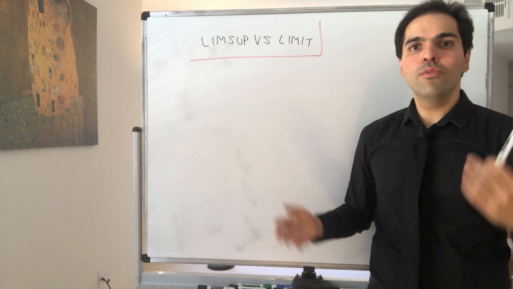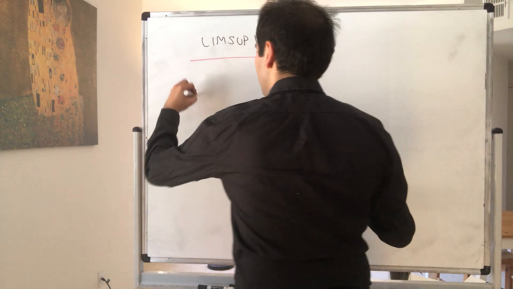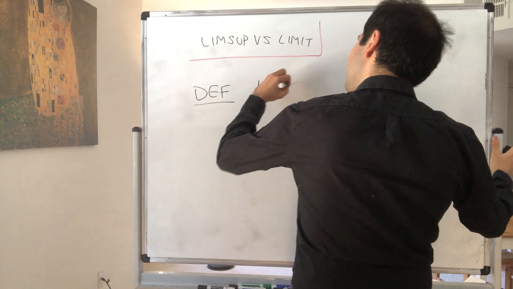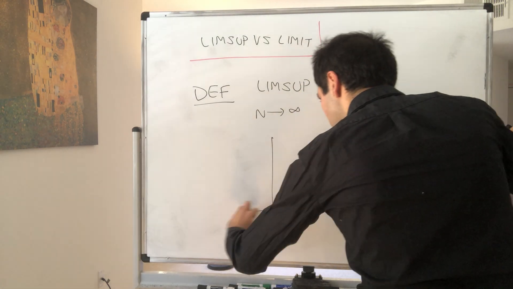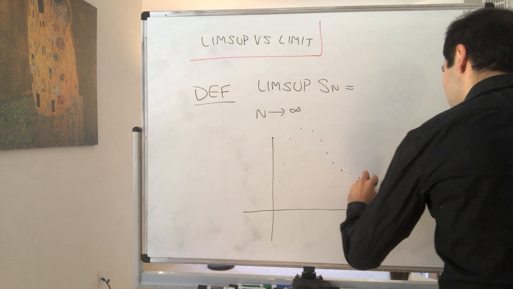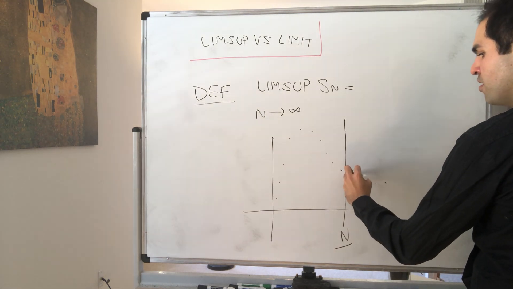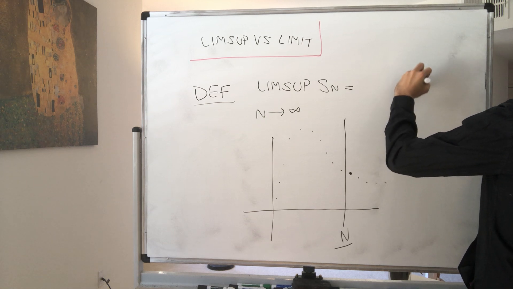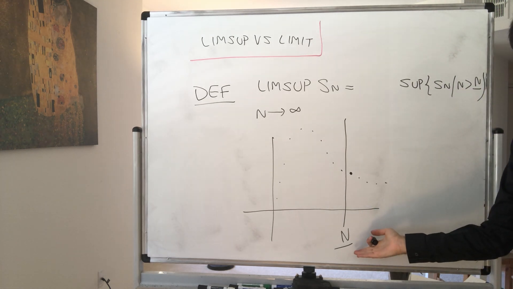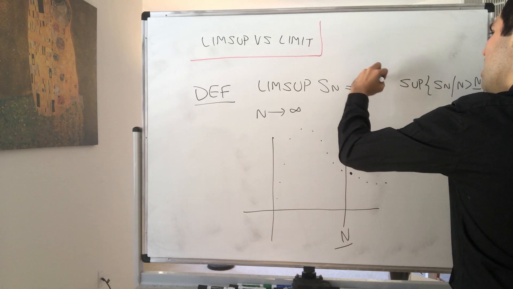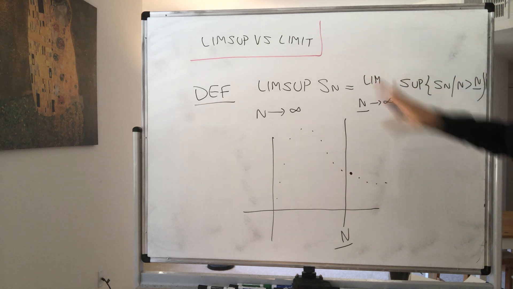Thanks for watching. In the next two videos we'll discuss how the notion of a lim sup relates to the classical notion of a limit. But first let me remind you what a lim sup is. It's the supremum of your sequence but after a very long time. Suppose you have a sequence Sn; you consider a very large threshold, capital N, and you're looking at the supremum of Sn after capital N. To say that capital N is very large is just the same as taking the limit as capital N goes to infinity.